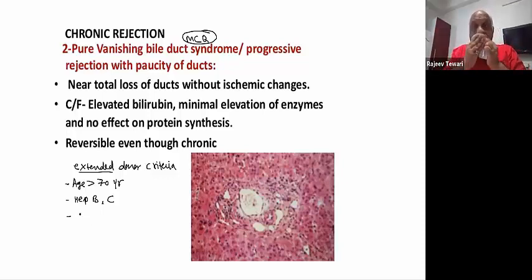Third point, in the past, hepatic steatosis was considered a contraindication, not anymore. Up to 30% steatosis, you can take liver for transplant. So these 3 criteria are included in extended criteria, which becomes an MCQ. Age more than 70 is not a contraindication anymore. Hepatitis B, C are not contraindications anymore. HIV is still a contraindication, okay? Only B and C. And hepatic steatosis up to 30% is not a contraindication.